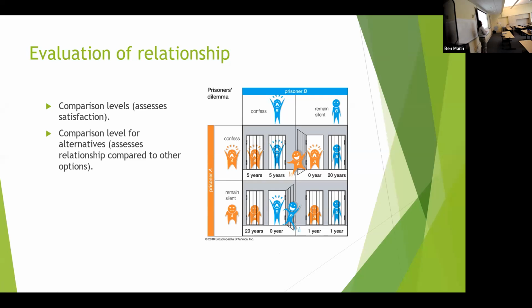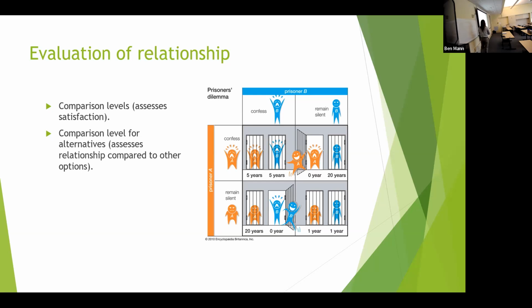But sometimes we're motivated toward relationships that might be one-sided, that benefit us, but don't carry the same degree of benefit to the other person, right? Or we might choose to exit a relationship that's not beneficial to us, but beneficial to the other person because we see other opportunities available for us. Grass is greener on the other side, right? So in other words, we're making comparison levels.